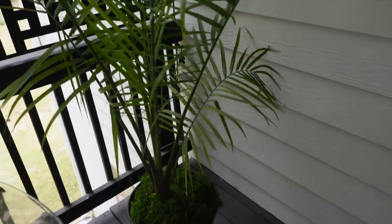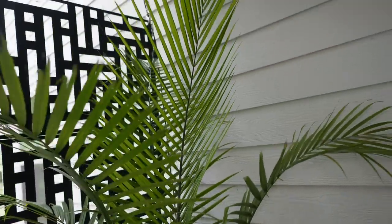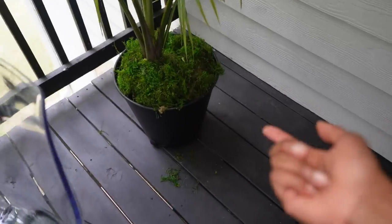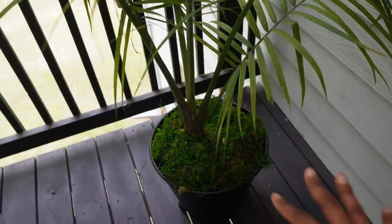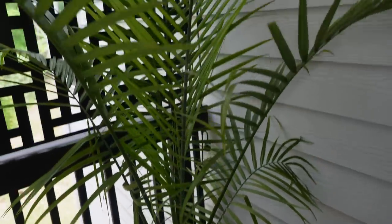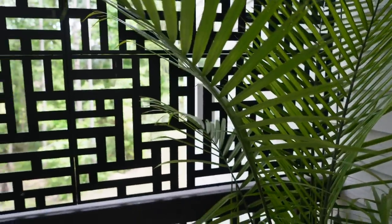Now this plant, like I said, is from IKEA. You guys saw that. It's from IKEA. I did the same thing. I bought the base from IKEA as well. Put the plant in there. Put the moss on top. And we have this gorgeous tropical type of tree.